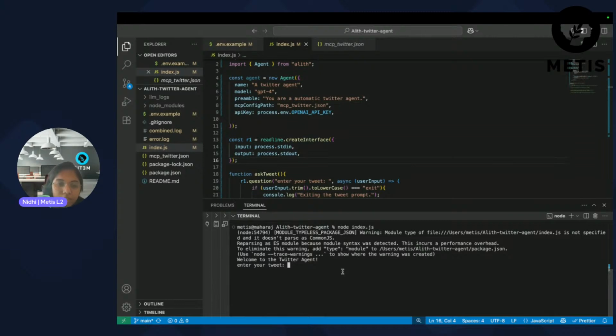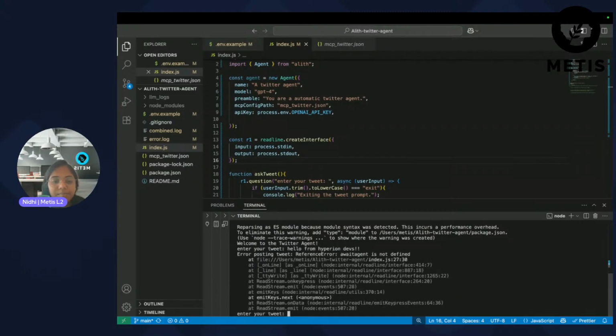Okay, good to go. So enter your tweet. What do we want to tweet? Anything, if you guys want me to post. Hello from Hyperion Devs. Okay, it's not working: agent is not defined.